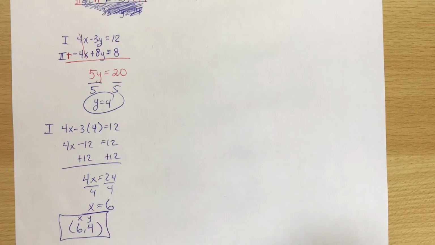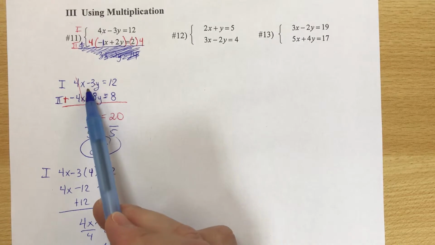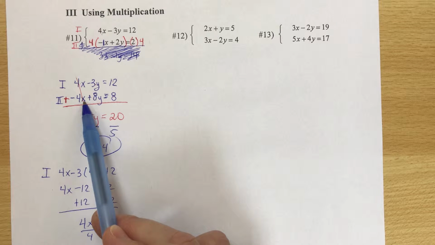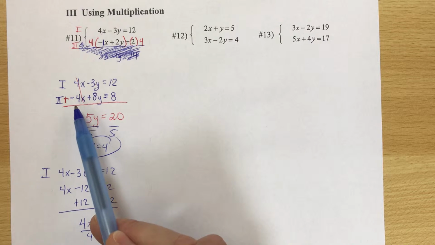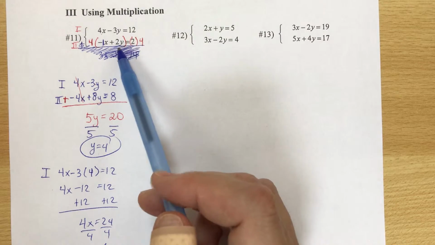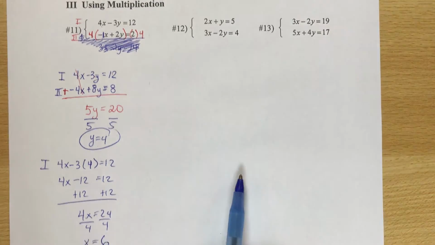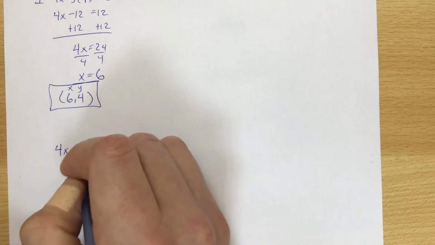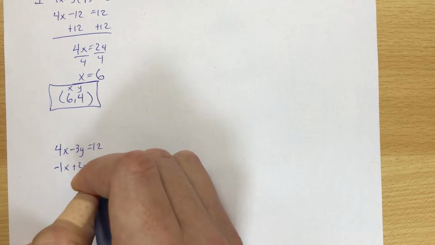Okay, so what we needed to do for elimination was we had to first get the equation in a form that allows us to eliminate when we add the two equations. So we have to get opposites. Now you might be thinking, well, what if I had wanted to eliminate the y values? Just to show you, I'm not going to go through all of it. I'm going to rewrite this, the original system here.